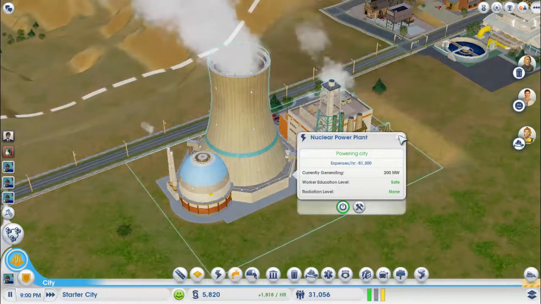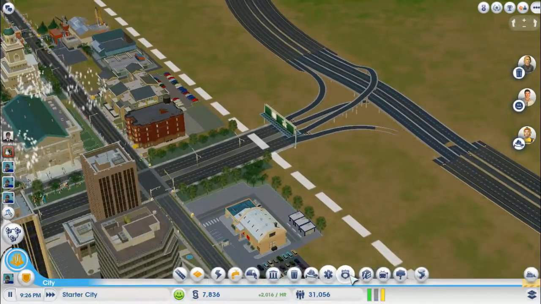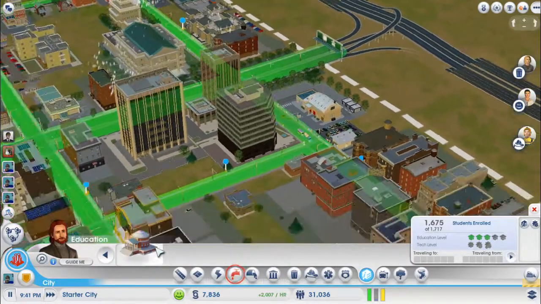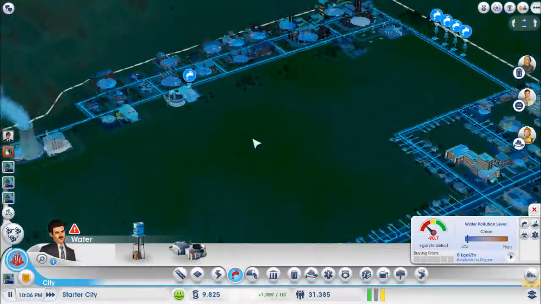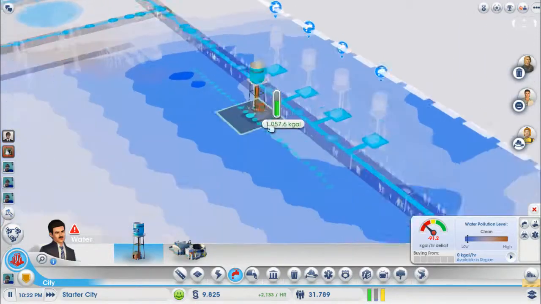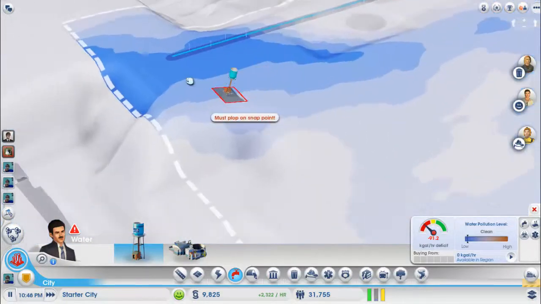Nuclear power plant. Safe. Now, education's gonna be a problem. Education is going to be a big problem in the city. Okay, water's a big problem currently. Alright, buildings are running out of water. I don't want to have to be putting a bunch of frickin' water towers everywhere. But I might at this rate.